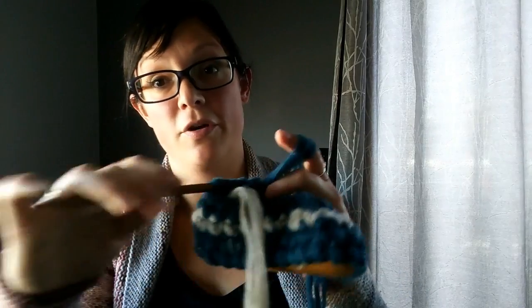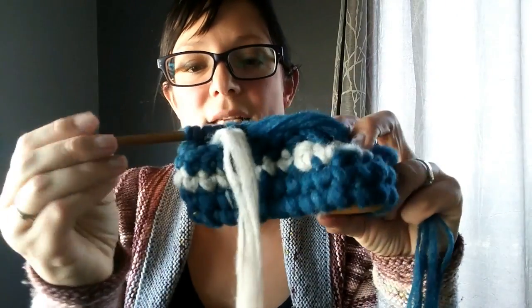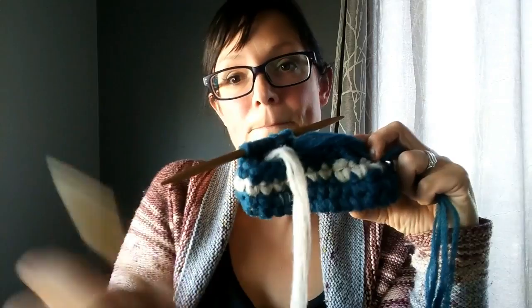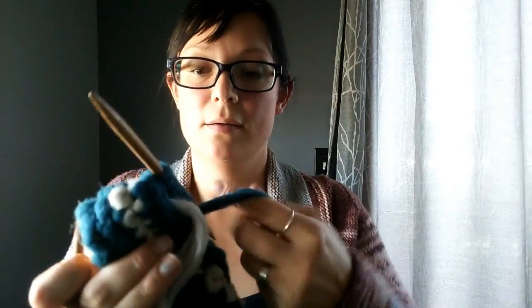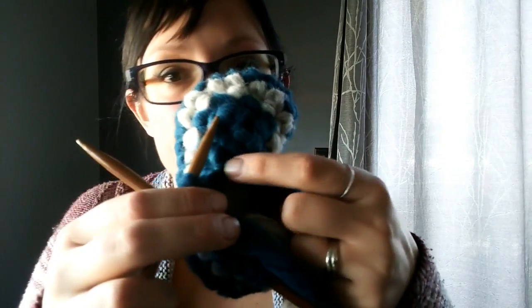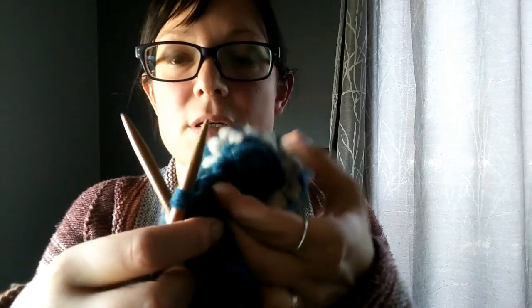You're going to pick up about a third of your stitches. I plan to pick up about 16 stitches on this size. So I'm going to pick up a third of them on this needle. And then I'm going to grab my second DPN and continue on. I'm going to pick up another 5 or 6, using the second leg. Now, when you get to this middle section, there are no legs. There are no V's, but there are little holes. And you'll see that when you're coming around.